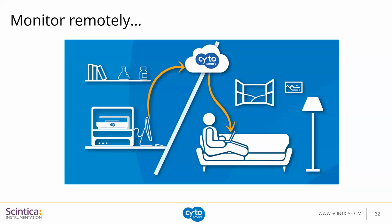And the Cytosmart Cloud really allows you to do that. So you can just go online and you can access all of your projects in your experiment folders as they're happening and adjust the parameters as you see fit.